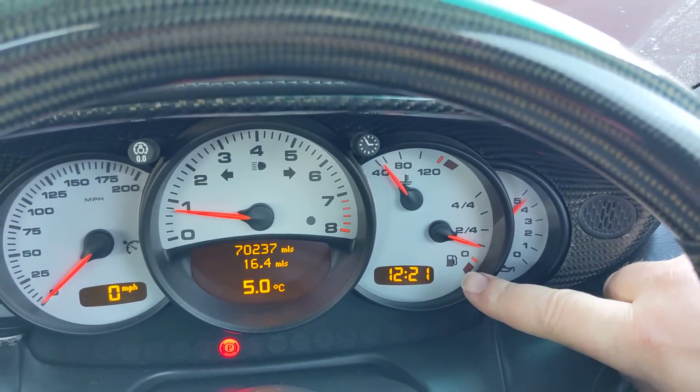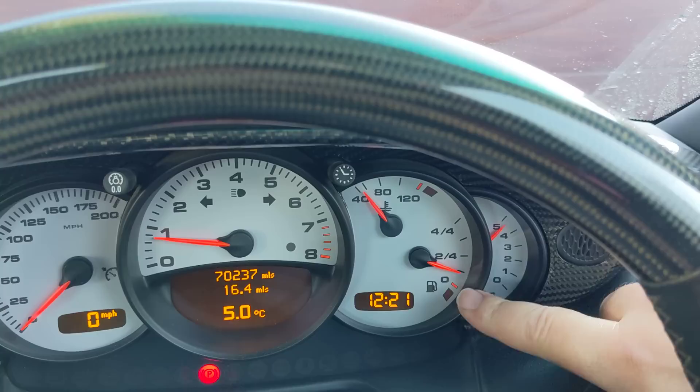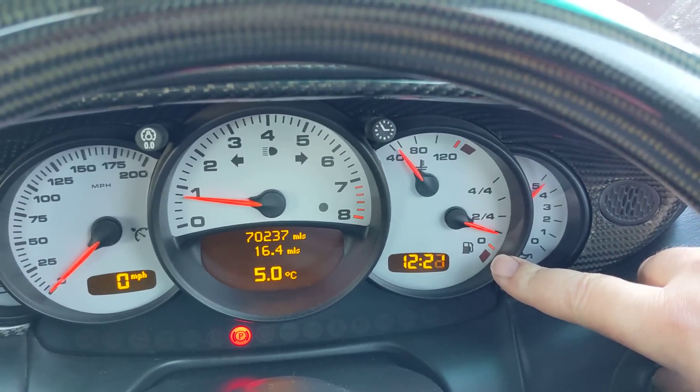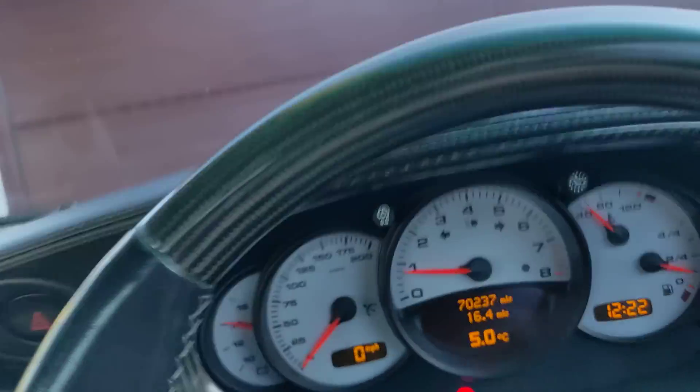Me and Martin figured out two things: one, we had a flat battery - the indicator was well below 12 volts, about 11 volts. Two, we think it ran out of fuel. On these cars, if you don't fill the tank past a quarter, the fuel gauge doesn't register properly, so you have to fill it right above halfway for it to track correctly. The gauge was showing empty and it had basically run out of petrol. Jeff put some fuel in and used a jump pack to get it back to his place. We put a multimeter on it and the alternator wasn't working - it should be putting out around 14 volts. Jeff put a Bosch alternator in and that seems to be fixed now.